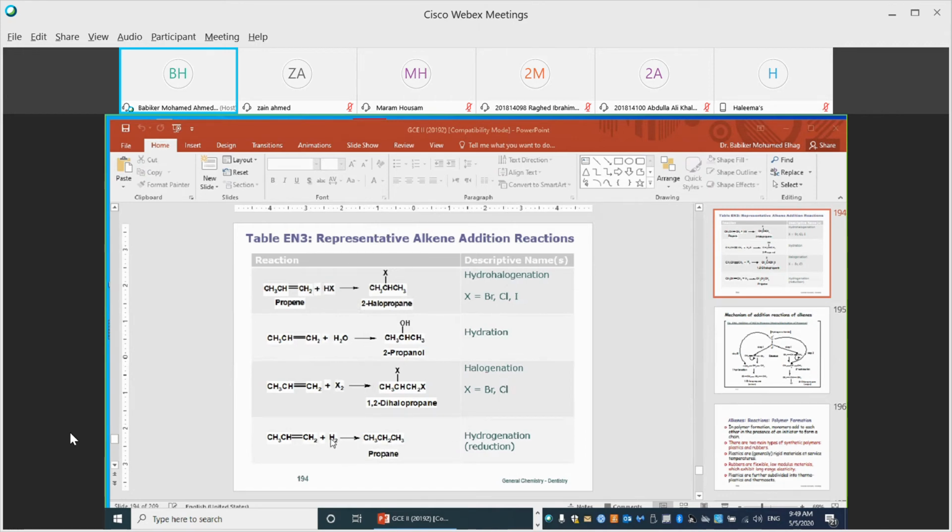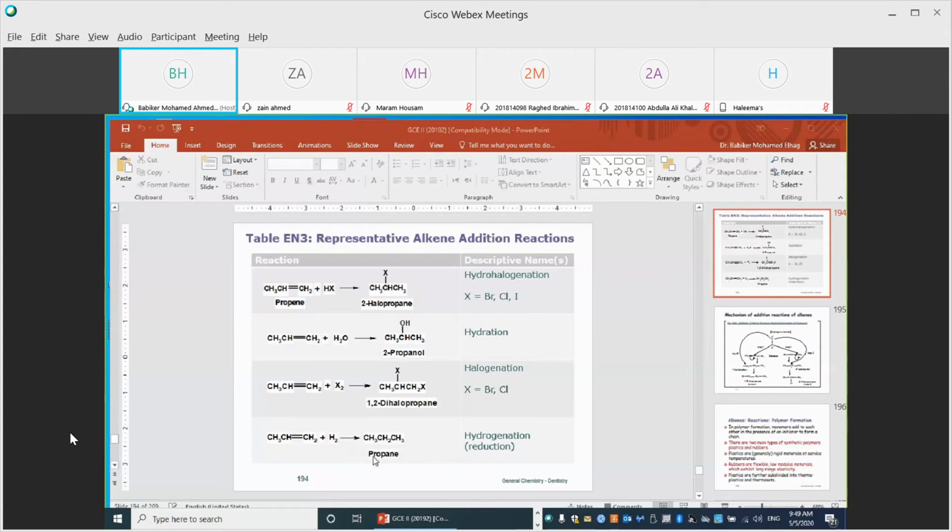And we have here hydrogen adding to the alkene to give alkane. Propene gives propane. And this reaction has two names. It can be named as hydrogenation or reduction. Okay? It's also reduction. Addition of hydrogen is reduction. Okay, so be careful about this. This reaction specifically, addition of hydrogen, is either hydrogenation, from hydrogen addition, or reduction, since hydrogen will cause reduction.